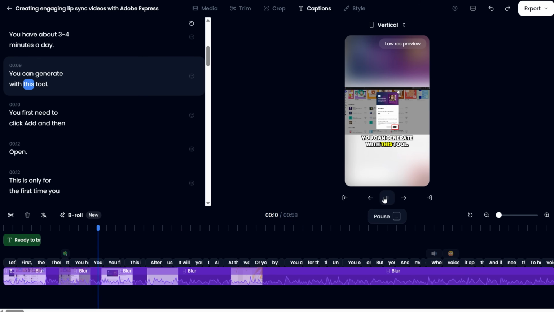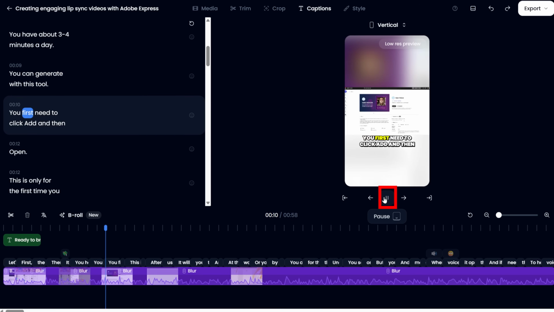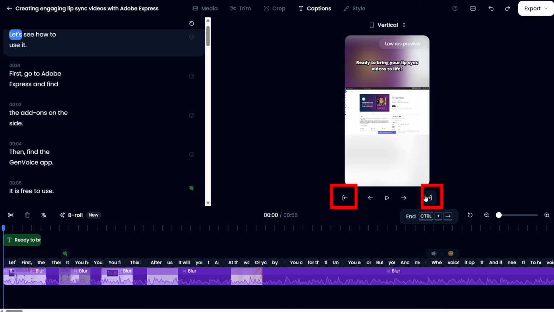Under the video, you have 5 buttons. The middle one is for playing the video. Next to it on both sides, you have arrows that move the cursor position by 1 frame, so if you need to cut something or want to get to a specific part that you can't reach with the trim text tool, you can just click there to get to the right position. The other arrows are to jump to the beginning or the end of the video.